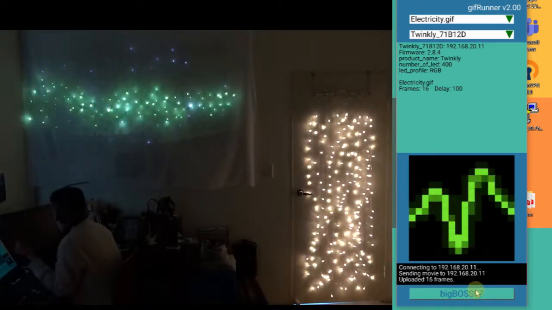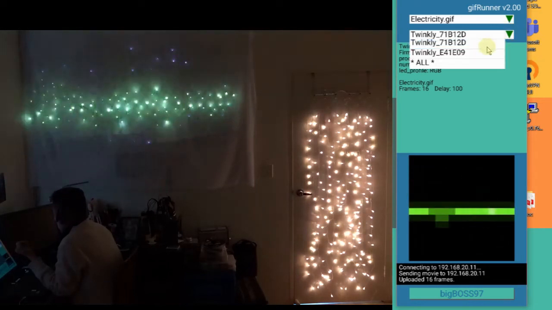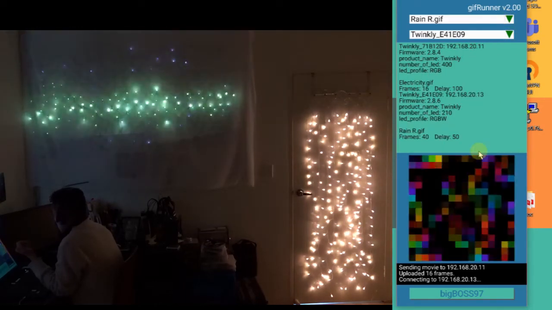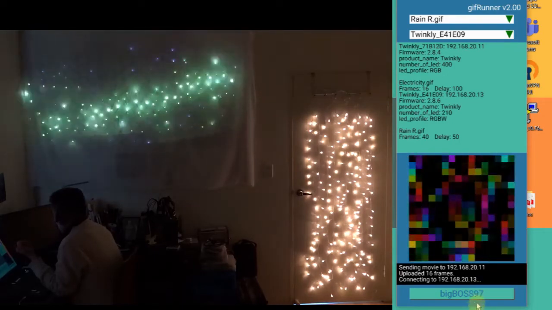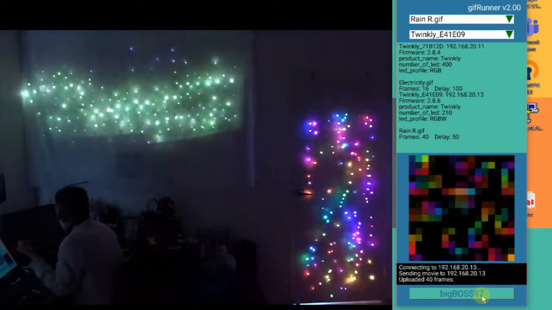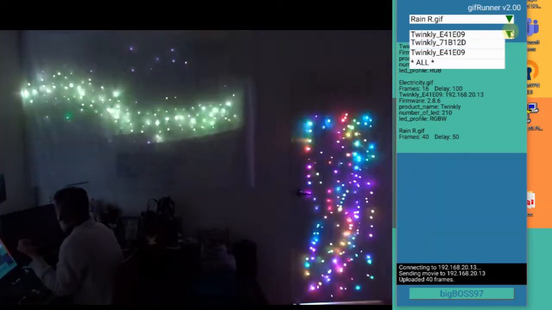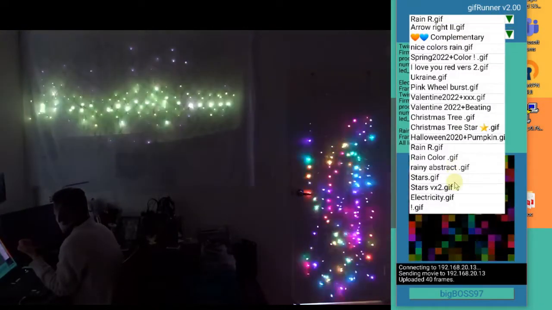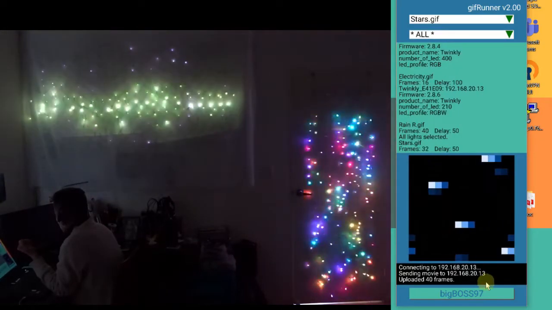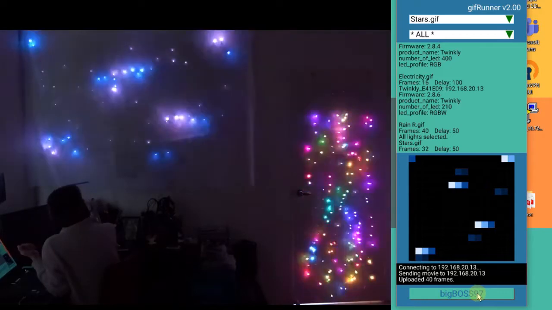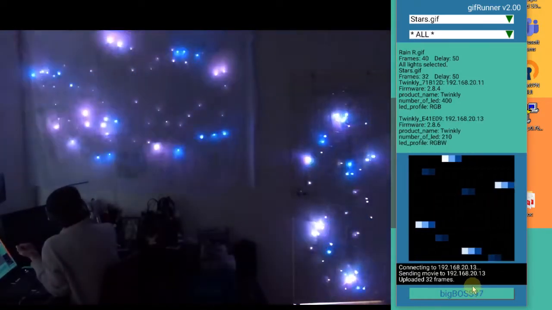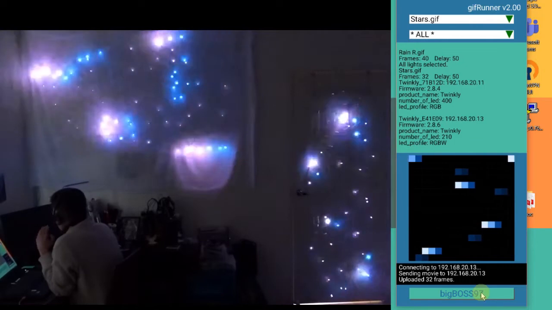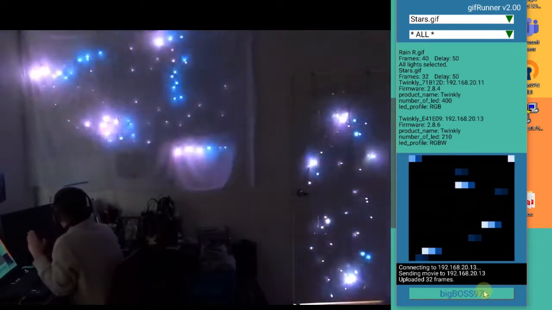Then click on the button down here, send. So you can see the graphic is there, and if you like, you can go to the next one and select something else here. So give it a little bit. Here is the preview, and send it. Here is also one. It's all. So basically, I can select the graphic, and then I can send it to all the lights. For example, here, it's basically sending one by one. This is not the grouping in the Twinkly app, so they are not in sync. So it's uploaded and then play.